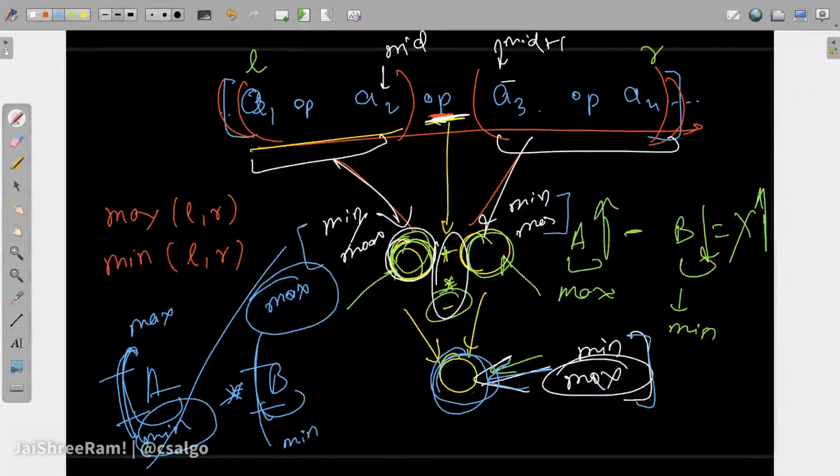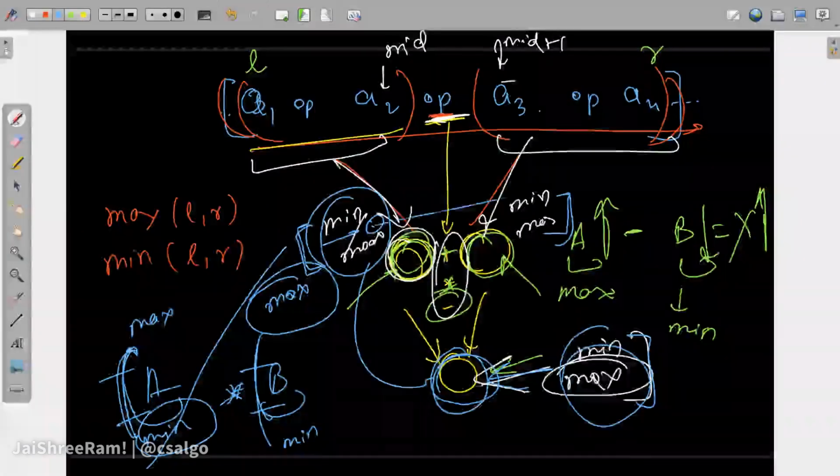So overlapping subproblems mean that the smaller subproblems, the optimal substructure. There is a property of optimal substructure in DP, right? That basically means that optimal values of smaller ones can construct the bigger ones' optimal value, and that's what we are having over here. It's not like there is some value between min and max that is going to give us the best. It's never going to happen like that. Is this clear to everyone?